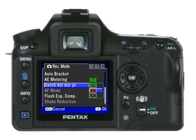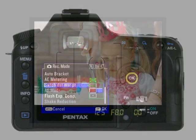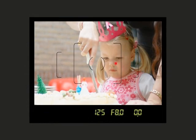First, highlight the select option and then press OK. Look through the viewfinder and use the control buttons to select your desired focus point. When the focus point is set, your camera will automatically focus on the selected area. The third option is center. When this option is selected, the camera automatically focuses on the central focus point.